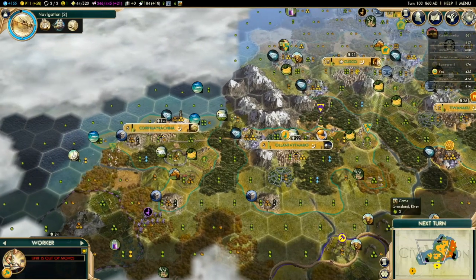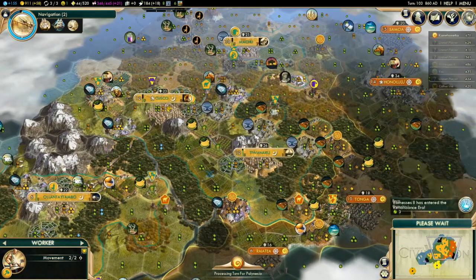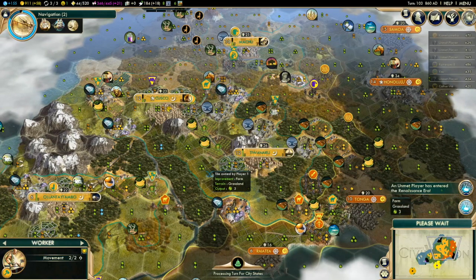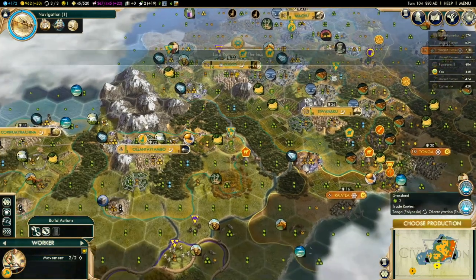Let's see. Now I think that's the last university. And then I'll be able to build Oxford. I'll use it to get to Modern Era probably. Oh.